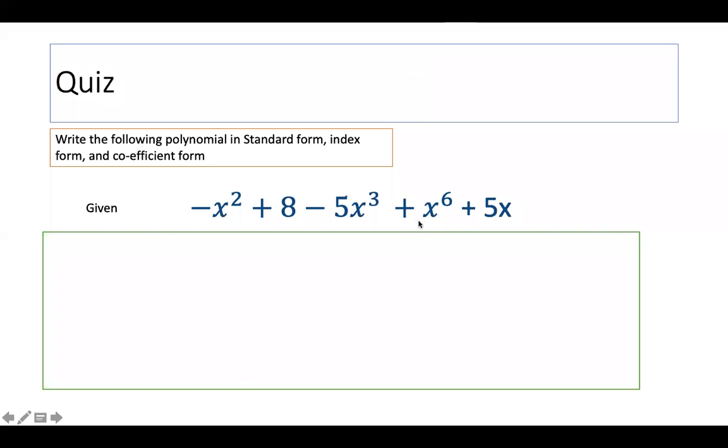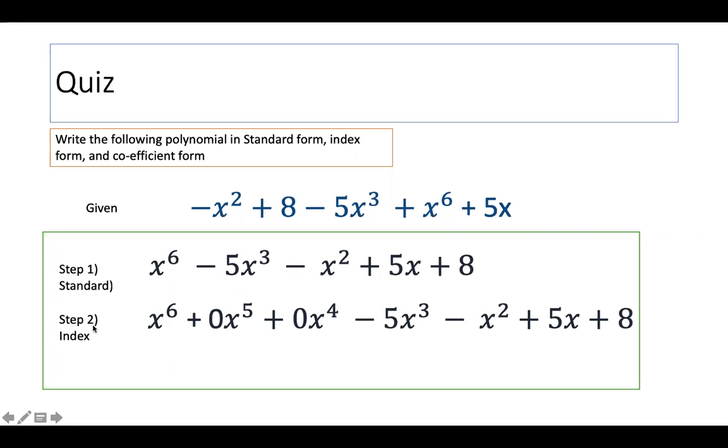Okay, so now I am going to write x raised to 6 first. Then I will write minus 5x cube. Then I will write minus x square, and then I will write 5x, and in the end I will write 8. Notice how I am saying that I will write minus 5x cube. So whenever you pick terms, you pick them along with their signs, right? So in here I have written it. You can see that x raised to 6 minus 5x cube minus x square plus 5x plus 8 is the standard form. Okay, pretty simple, right?